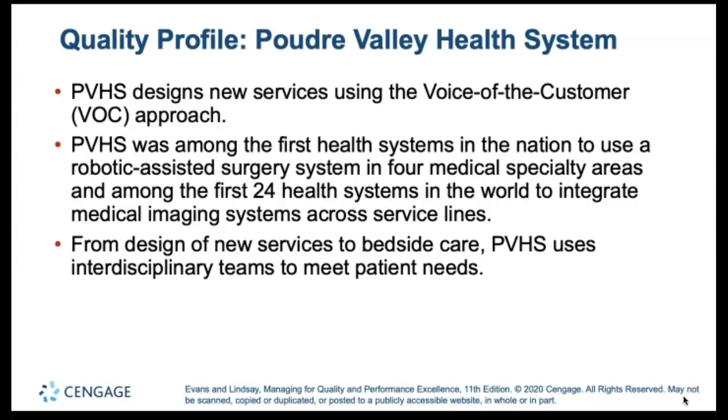So certain rooms, facilities, equipment are in specific locations because that's the way they see people moving in an efficient manner. They also sent their employees to Disney. Disney was somewhat of an expert in the field of customer service and also showing the idea of in front of the customer and behind the scenes, where not everybody gets to see what's going on behind the scenes, but they're always presenting a certain face to the customer. So when you walk into the hospital, they don't want kids and patients that don't need to be exposed to the emergency room and some of those things. So they've done a number of things that are really customer focused, and if you get a chance, watch that video.